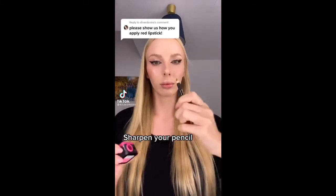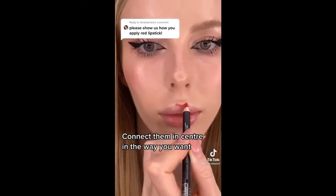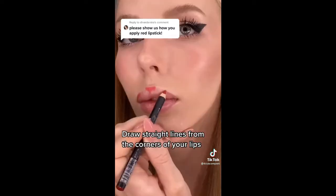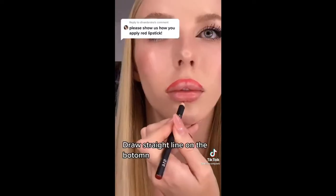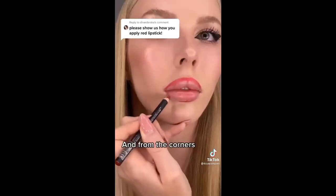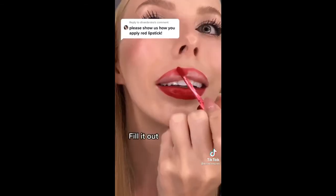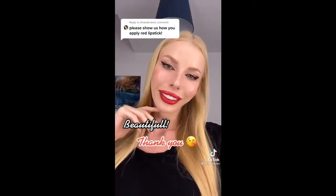Sharpen your pencil, find the most upper points of your lips. Connect them in the center in the way you want. I like straight. Draw straight lines from the corner of your lips and connect with upper dots. Draw a straight line on the bottom and from the corners and connect them. Fill it out. If you made a mistake, use concealer. Beautiful, thank you.